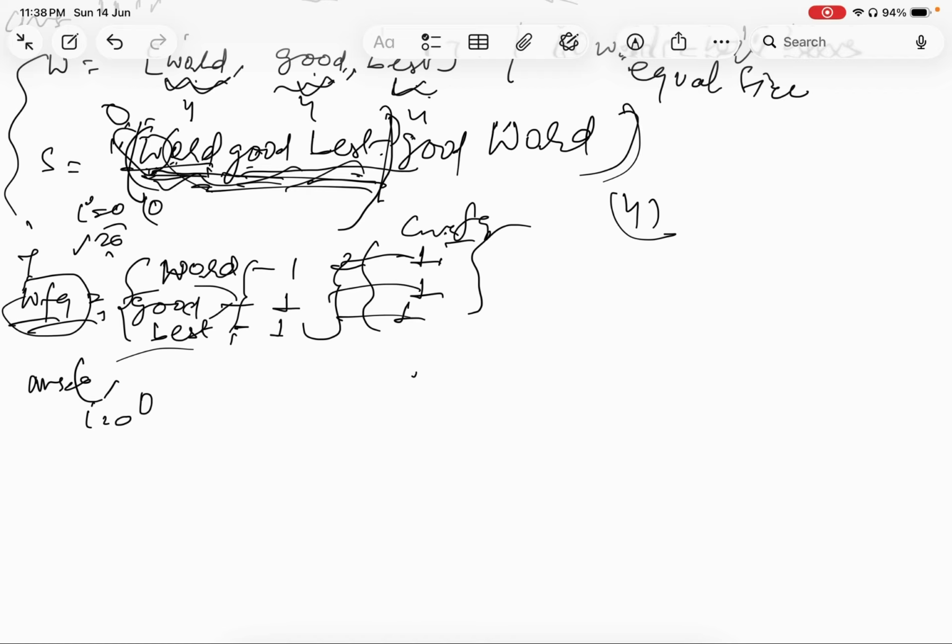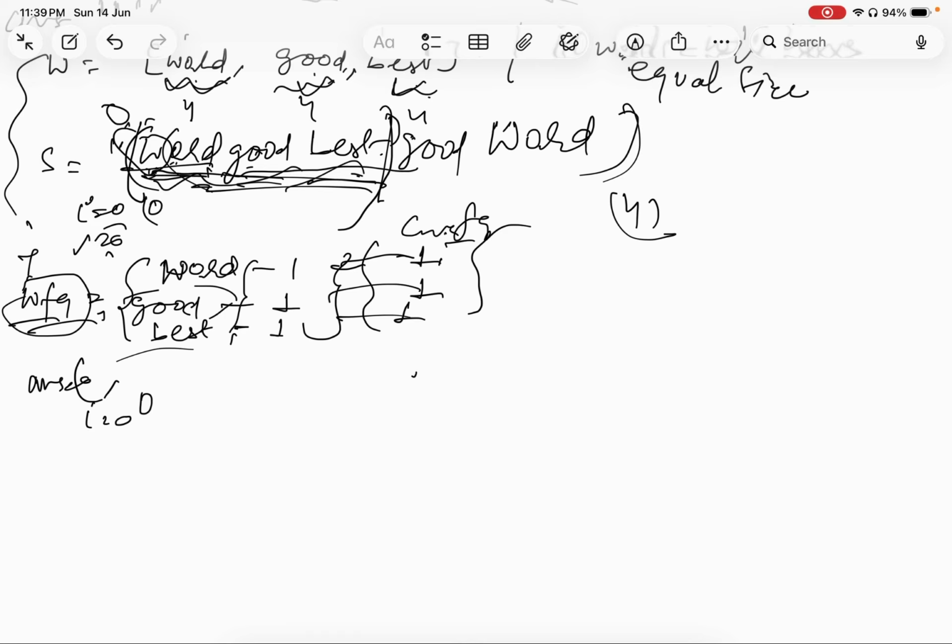Not one pointer ahead like we used to do, but here the trick is you have to jump every word's length. You can't move one length, one size, basically. Otherwise, if you move one size, then whatever computation you have done of the current frequency becomes invalid, right?